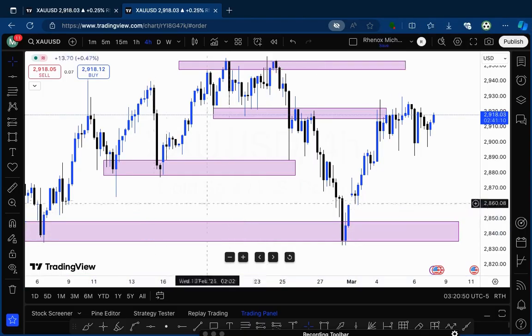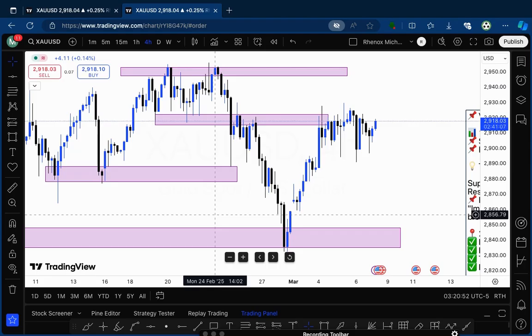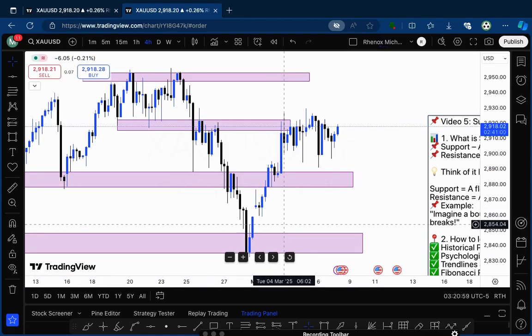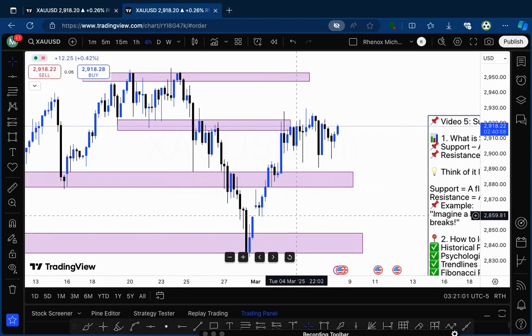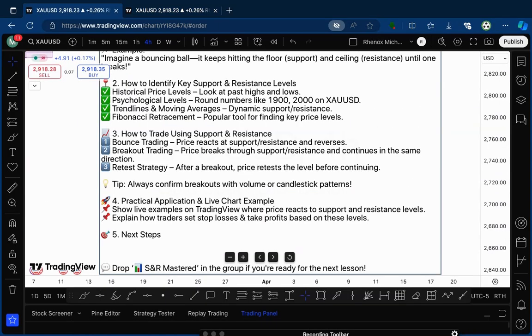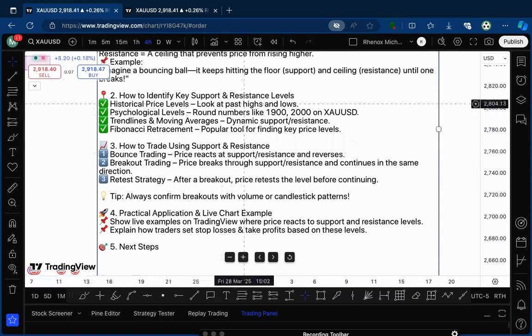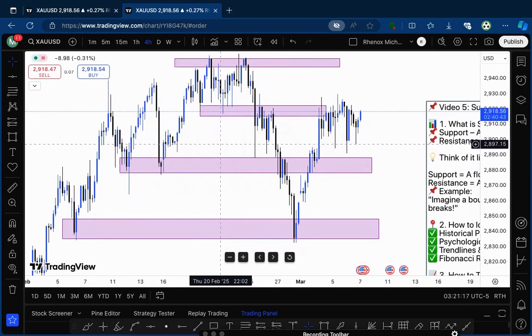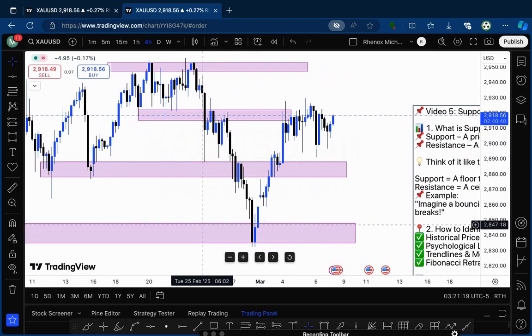Okay, now we want to take a trade with our support and resistance. So what we basically do is, now we have known the highs and lows, which is our support and resistance on the chart. Now we have to wait for price to come back. If you remember well, it says price comes back to past highs and lows. So we got to do what? We got to wait. So we wait for price to come back to a previous high or a previous low.